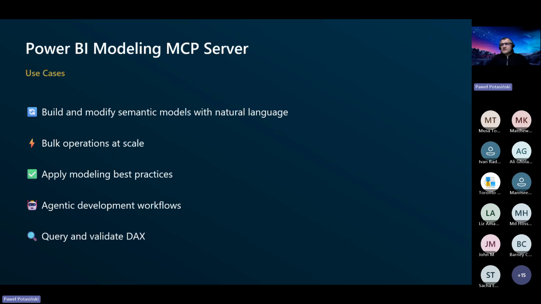And finally, of course, when we are talking about semantic model, you can always query and validate DAX in semantic models. So yes, this MCP server allows you to get the data. If you are authorized to work with semantic model, you can see the data that sits in semantic model.